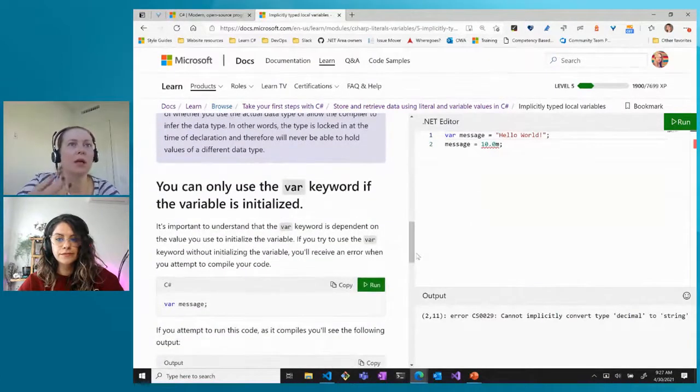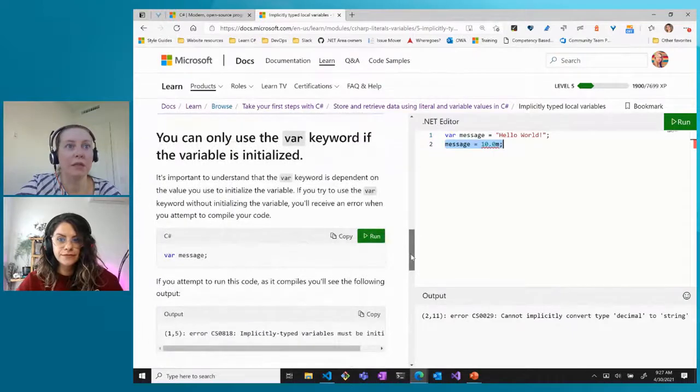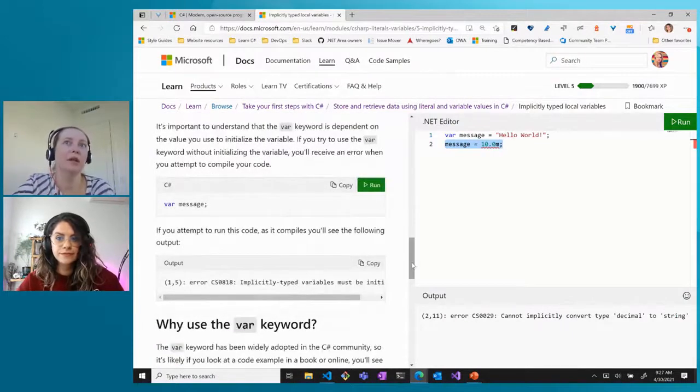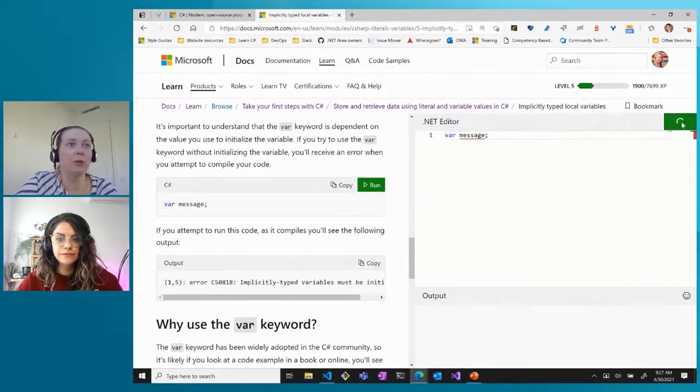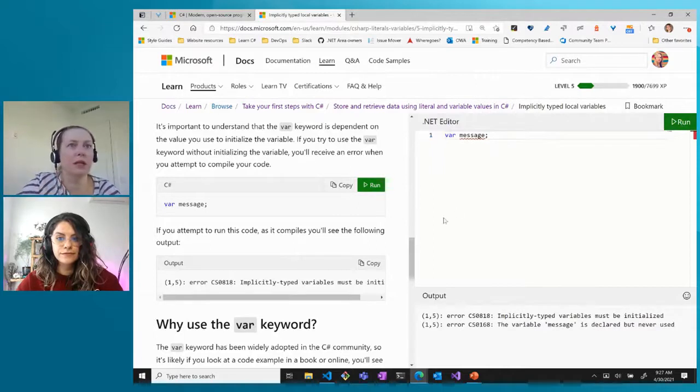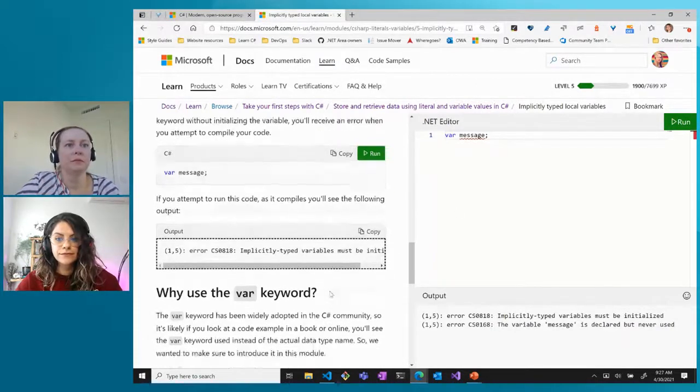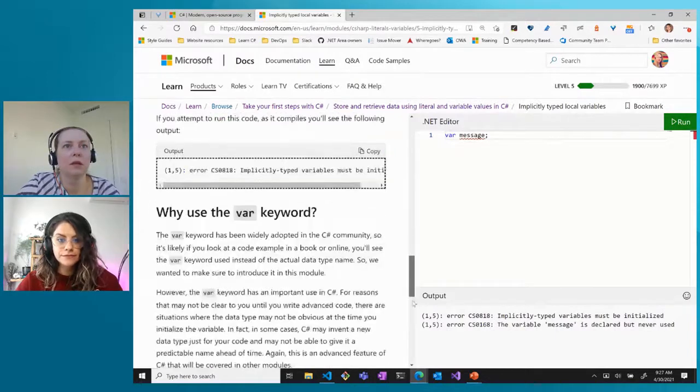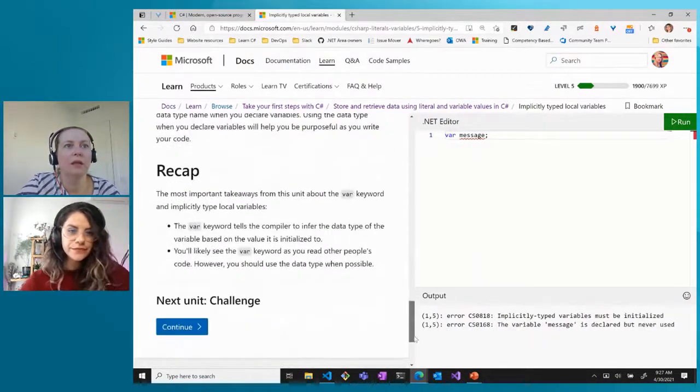So there are special guidelines for the .NET team that var is only used when you instantiate, when it's very clear what the context and the data type are. And in the case of var, you have to declare and assign it at the same time. You cannot do this, because it will not be able to infer the data type. So we covered that. Let's continue.